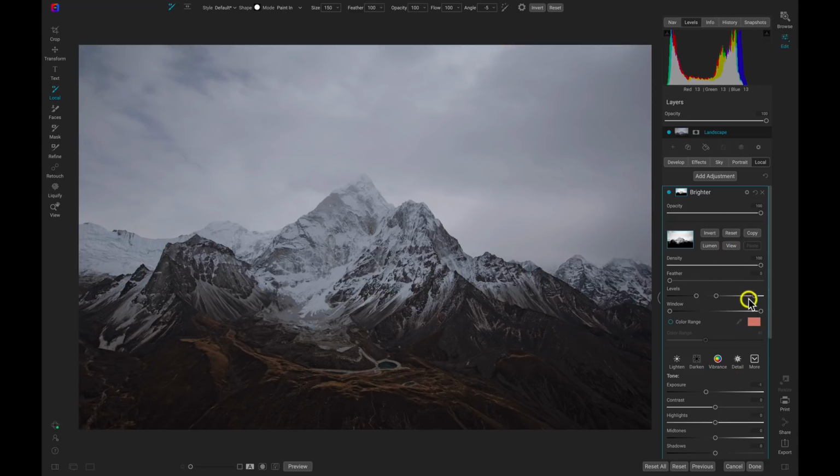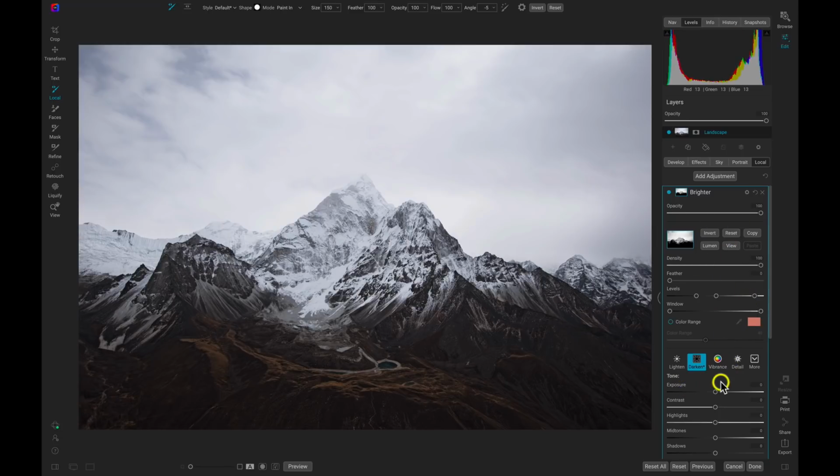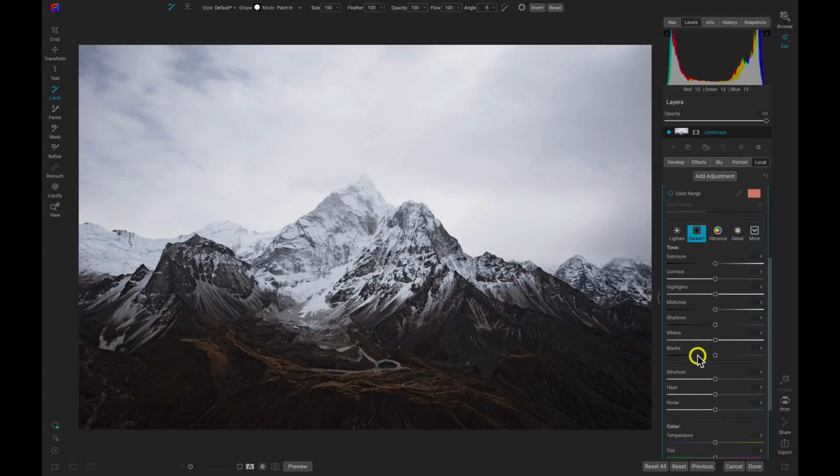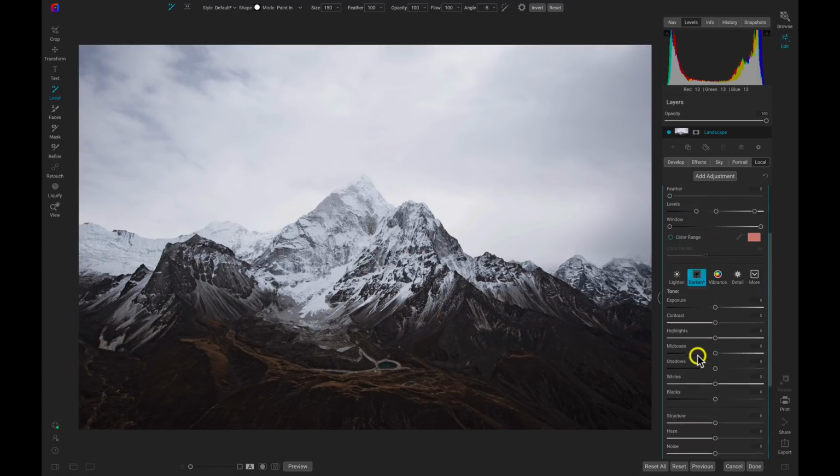So now if we view this photograph, again, it's using that darken preset because that's the default local adjustment style. But let's just reset that. And let's modify the contrast and the whites, the structure, and the haze to bring in a bit more style to the top as well.